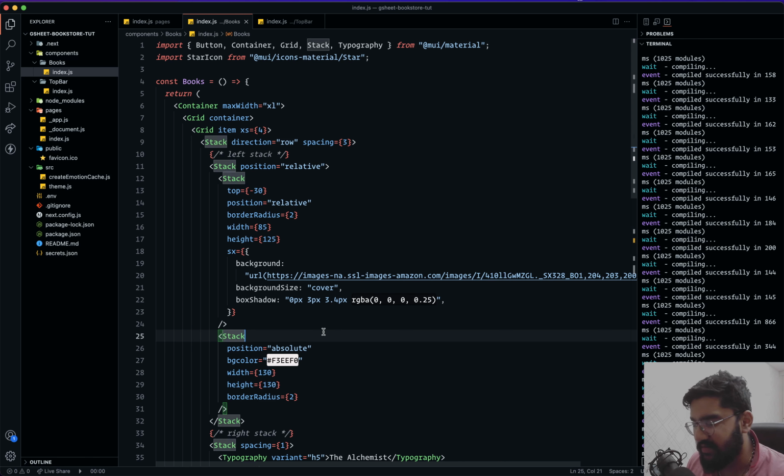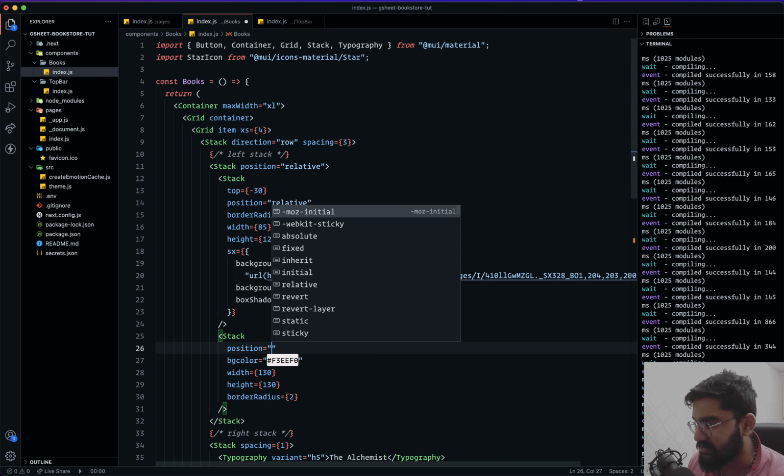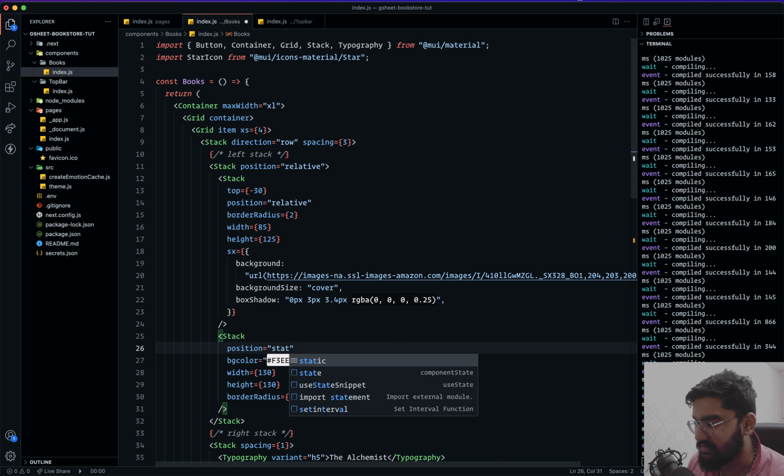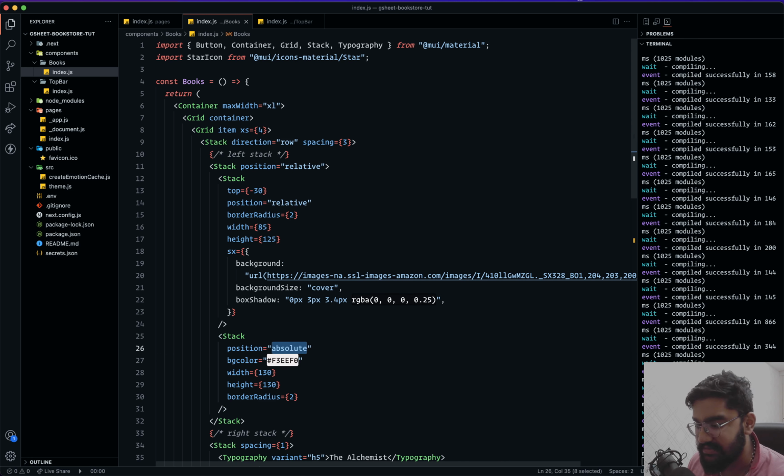Now it's kind of like CSS 101, so I wouldn't get deeper into it, but the point is that there are different types of position, and the static one is the default, which means that the element will be placed as a static element in the DOM, and when we change it to be of absolute, then it works a bit differently.